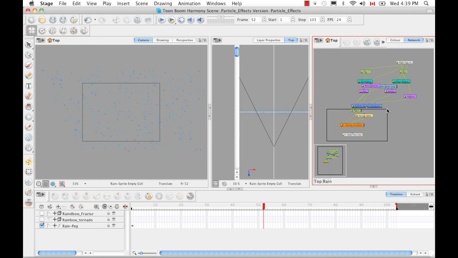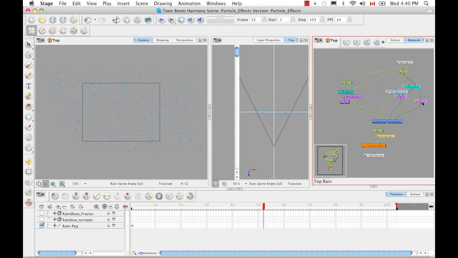Well, that didn't really make things more clear, but let's try to move things around so that they're a bit easier to look at. Okay, so there we go.